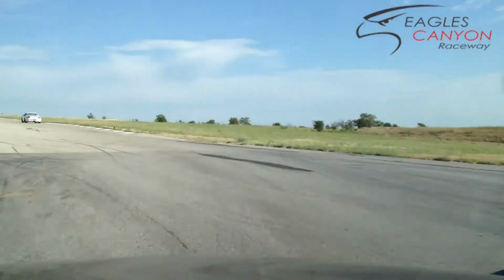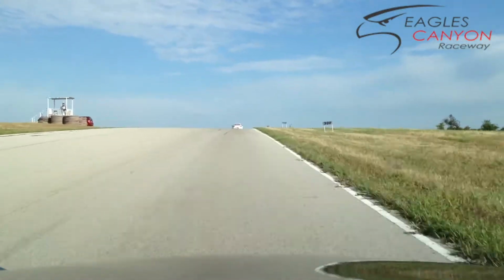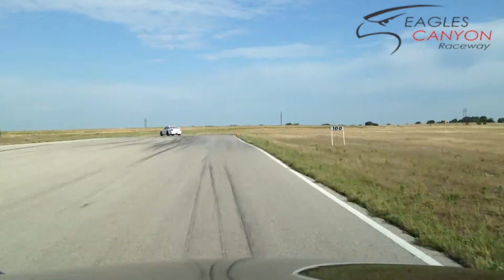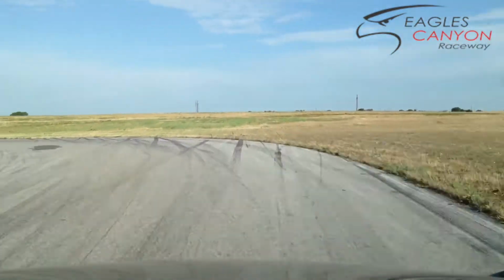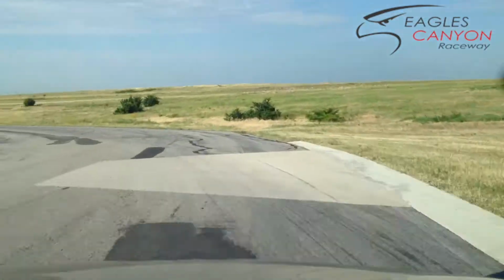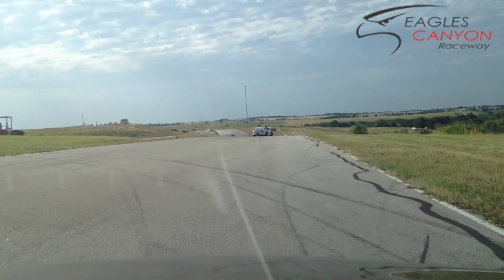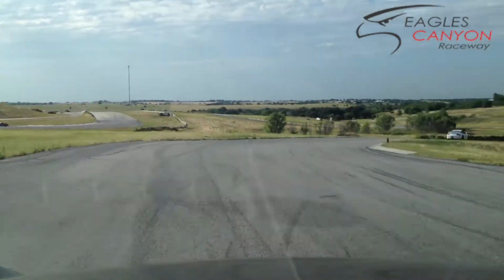It is always fun to me driving with traffic, with other people, ideally fairly fast cars, so they can really motivate you. They can be like the carrot that you want to follow and that you want to catch, and it helps you drive faster sometimes just to have people to catch up.